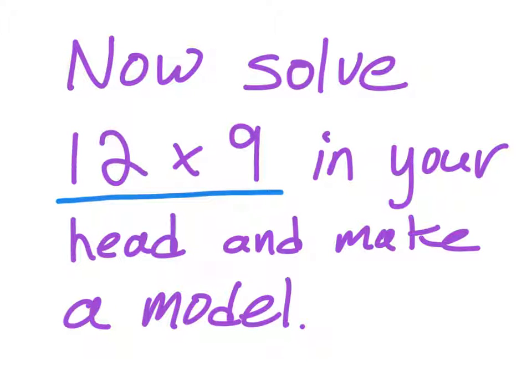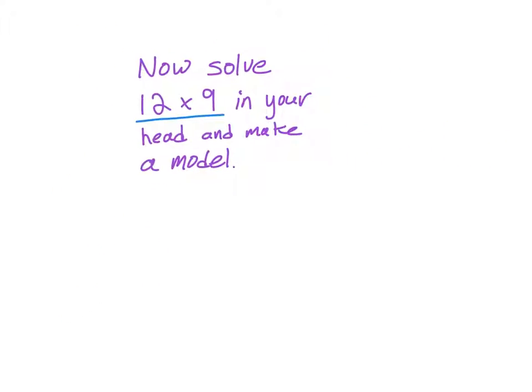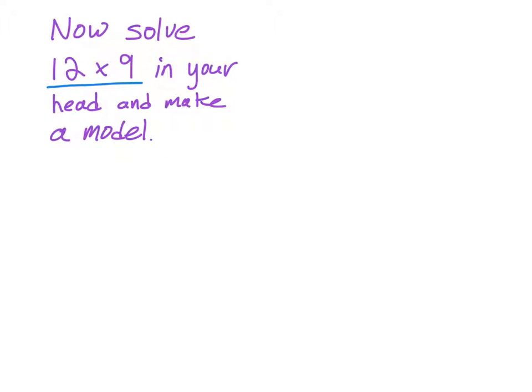Okay, I want you to solve 12 times 9. So now I want you to solve 12 times 9 in your head first, and then I want you to show us a model. And I want you to show the model right here. So draw your model after you've solved 12 times 9 in your head.